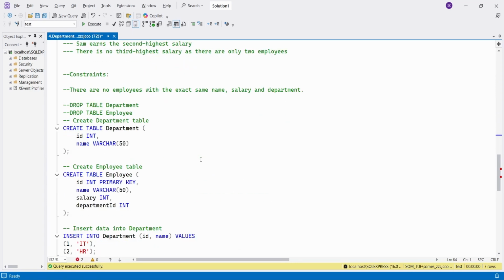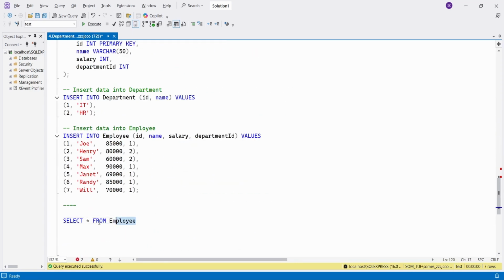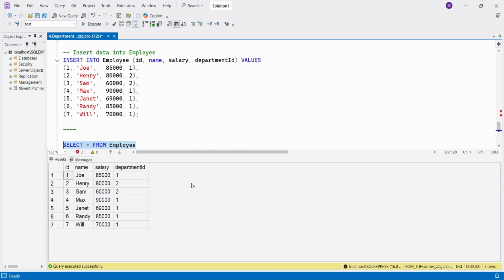First let me display the table. Okay, so this is a classic case of using dense rank. What we can do is add a dense rank column based on the department ID and salary in descending order. Within each of the departments, the salaries will be ranked from top to bottom.